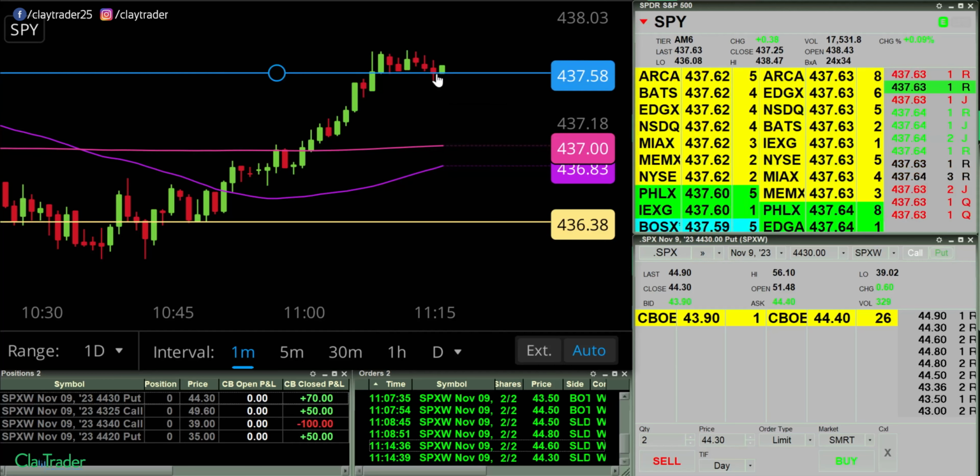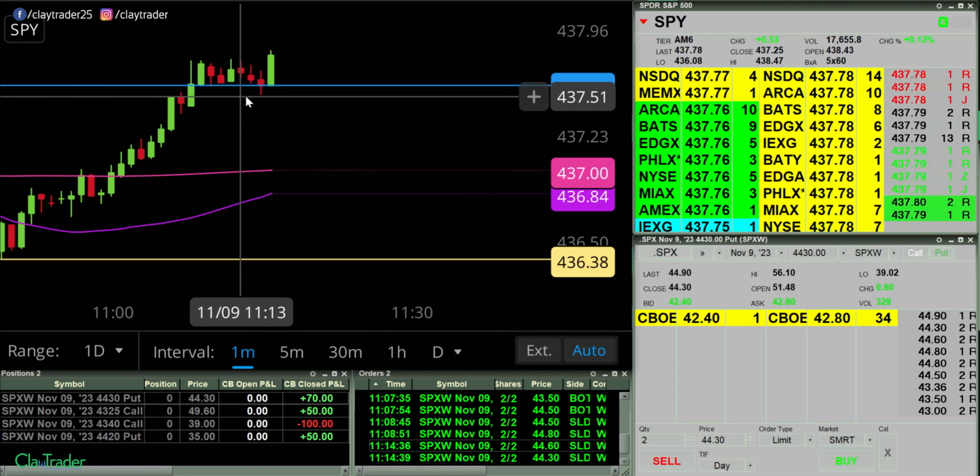And I got a little bit. But as you see now, look at that. So, I mean, I'm glad I got out where I did. I'm glad I locked in some gains, but whew, what a nasty move. Again, blue line. Bounce, bounce, bounce, bounce. Finally broke a little bit of red. Here we go.